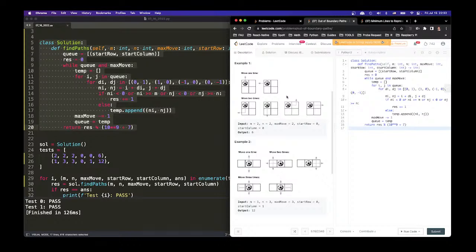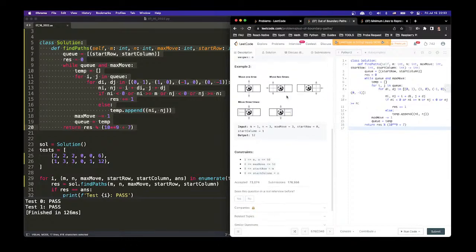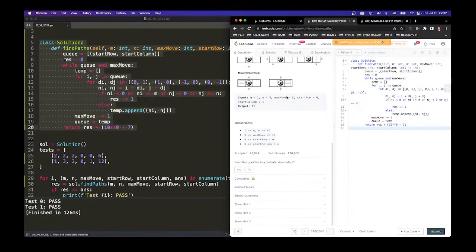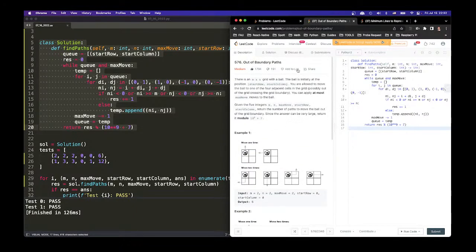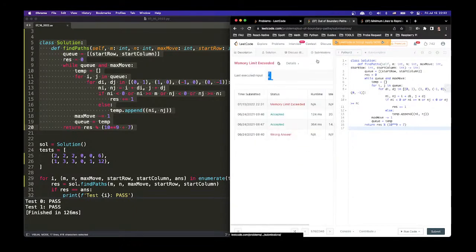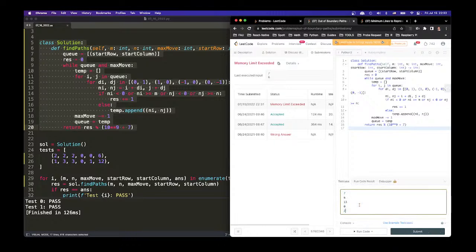And we're talking about we can repeat, with a maximum of 50 moves, and we run out of memory on this.